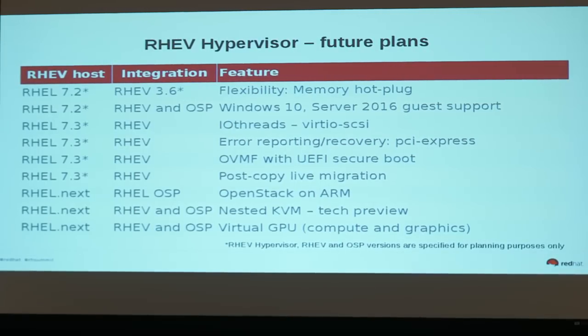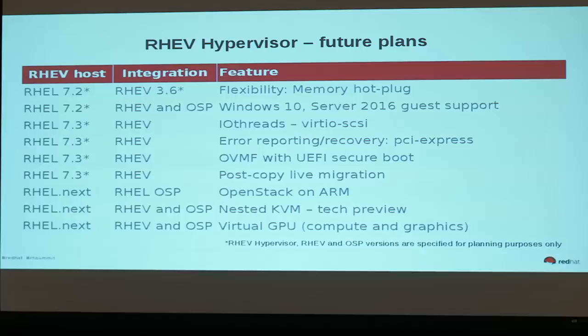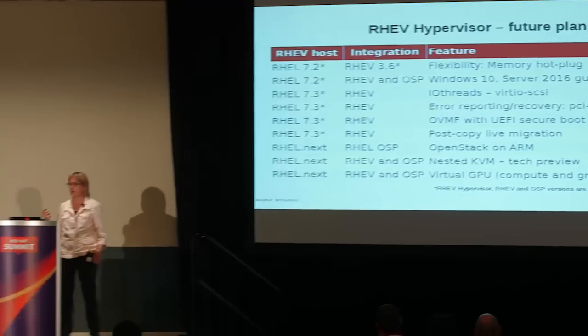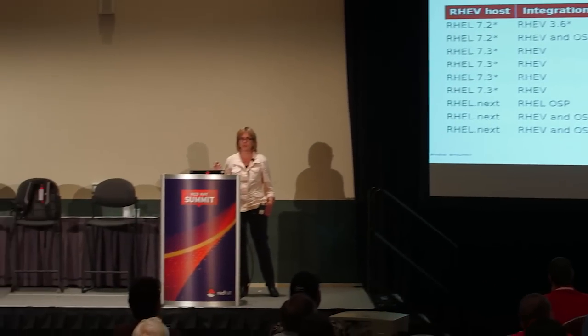The next one, Windows guests. We really didn't talk that much about Windows, but there's a new version of Windows, Windows 10, and Server 2016. So developers in our lab are working on getting Windows 10 working, have found some interesting hypervisor issues there. We're pretty confident we'll get that done for 7.2. Okay, now starting on with the more future things.